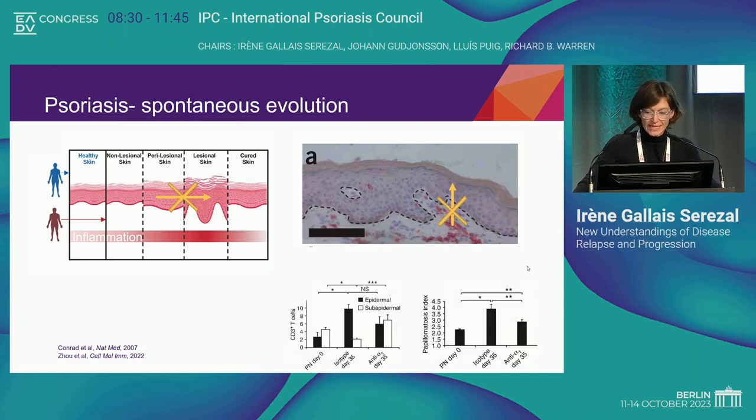What was shown back then is that if you block the transfer of these immune cells towards the epidermis, you will not have the development of the disease. Showing here that the skin compartment and the epidermis are very important for the development and for the sustainment of the disease. Here you have some papillomatosis index after 1 month of graft, and you see that if you block the migration of the cells toward the epidermis, you will not have the same development of macroscopical disease.